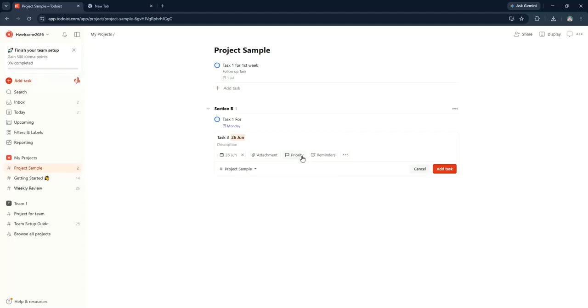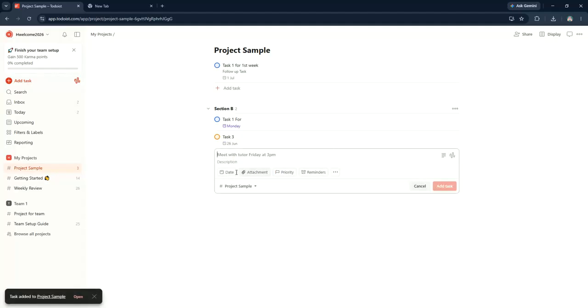Todoist also allows you to use labels and filters to better organize your tasks. To add a label, type "@" followed by the label name while entering a task. For recurring tasks, you can set a repeat schedule by typing phrases like "every Monday" in the due date field. This feature is great for tasks that happen regularly.